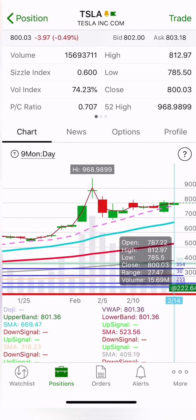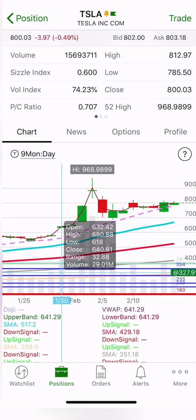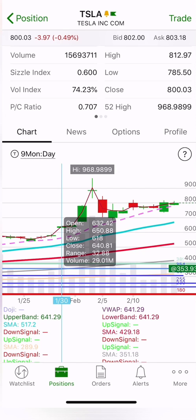But going back to the beginning of the video, the practical part, just be aware of these important levels. That's what's so important for this. You will see a reaction down here around 650 to 675. There will be a reaction. Now, it could crash through that number. Maybe it's not strong support if it gets down there, and then you have this other gap here, 580.99 with an open at 632.42.